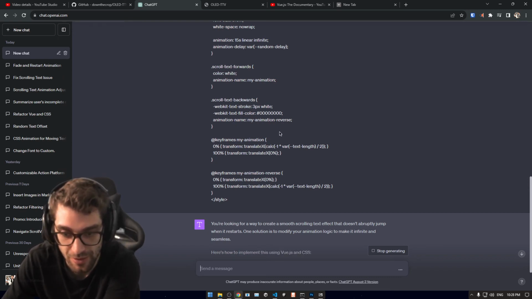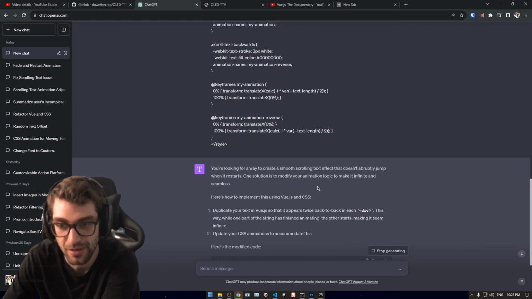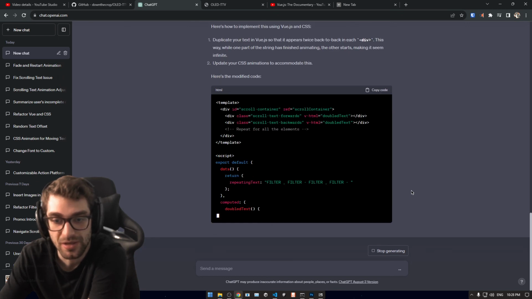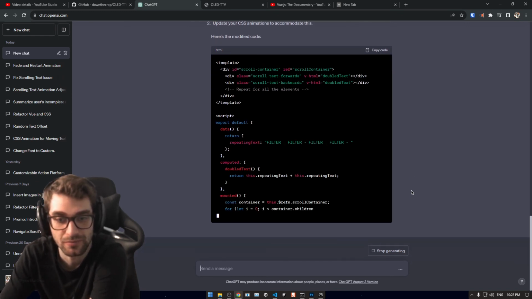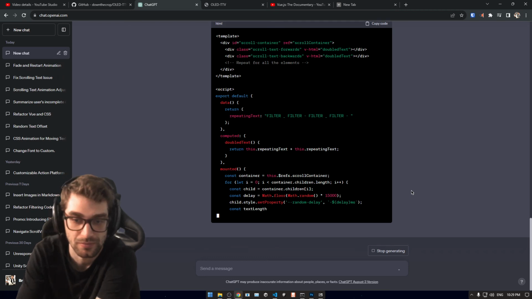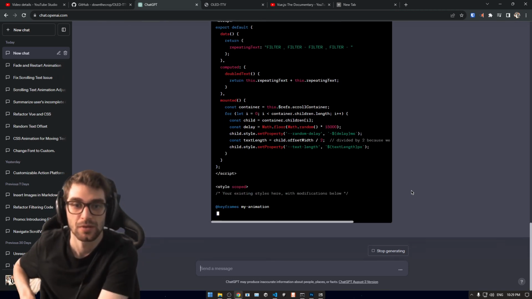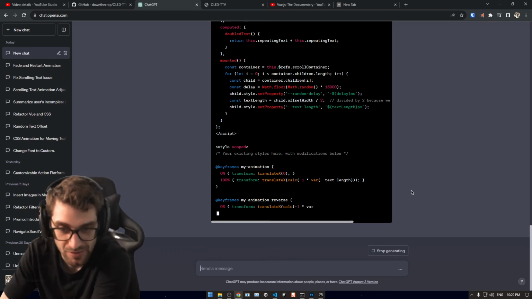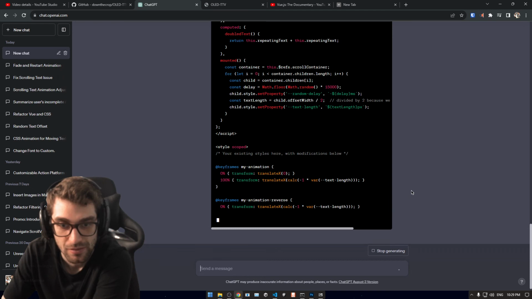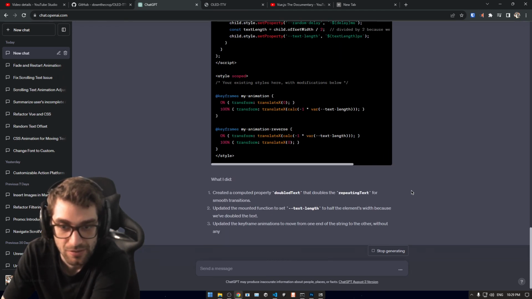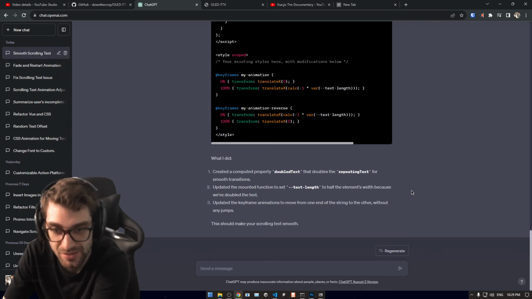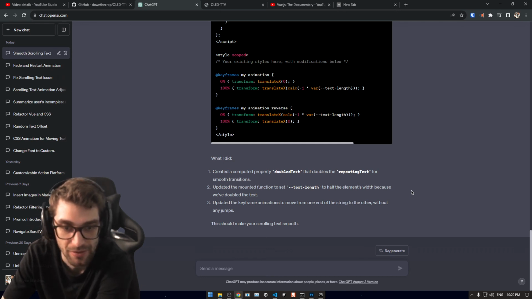One solution is to modify your animation logic to make it infinite and seamless. Double text. Okay, it just puts it twice. Your existing styles here. Transform. What I did: created a computed property double text that doubles the repeating text for smooth transitions. I don't know how that really works.